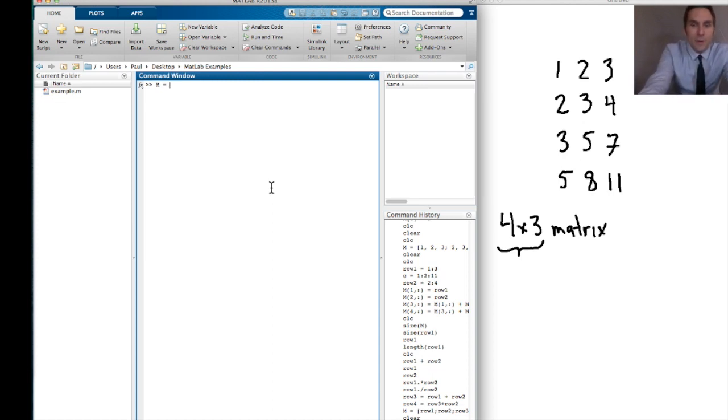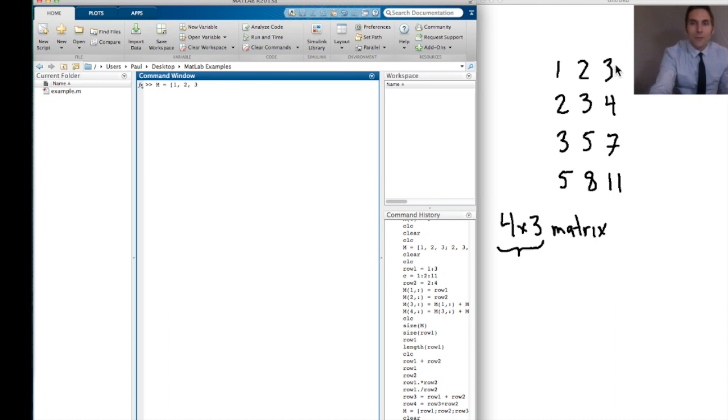Okay, so the first thing I'm going to do, if I want to define a matrix in MATLAB, I'm going to need a square bracket. Okay, so I'm going to put an open square bracket there, and that's MATLAB syntax telling it to expect a matrix. So I'm going to start here at this first element, the top left of the table. So I'm going to put a 1 there. And then I'm going to proceed to the right. Okay? And so I need to tell MATLAB that, hey, I'm moving columns now. I'm moving to the next column. So I can do that with either a comma or a space, or both. And so I will usually use both, comma, space. So now I'm in the next column, so I'll put a 2. And then I need a comma, space, 3.